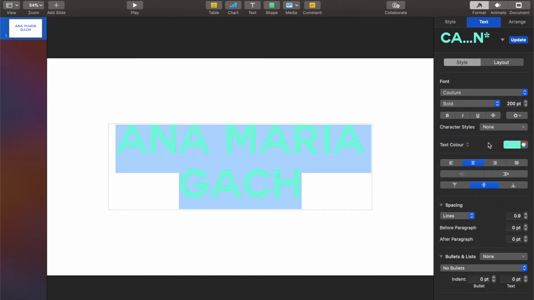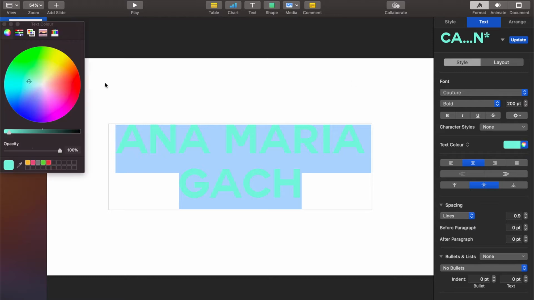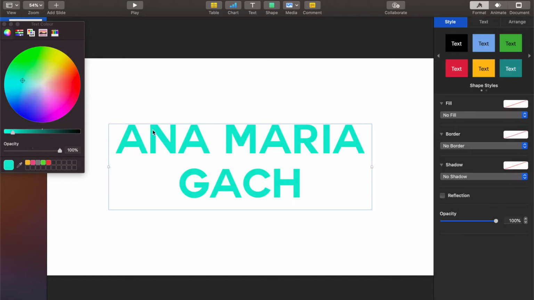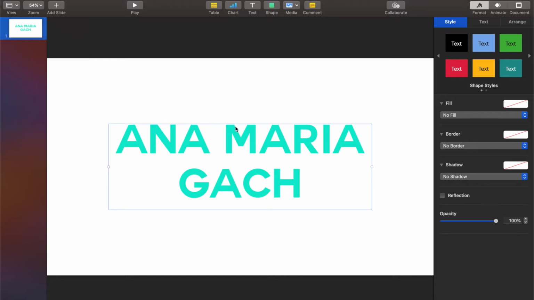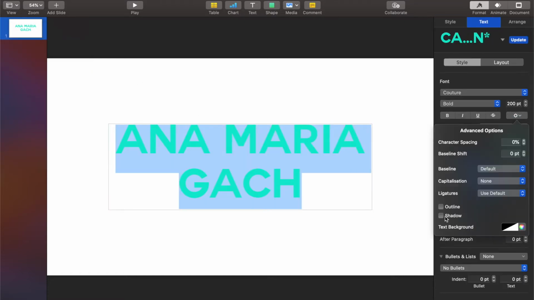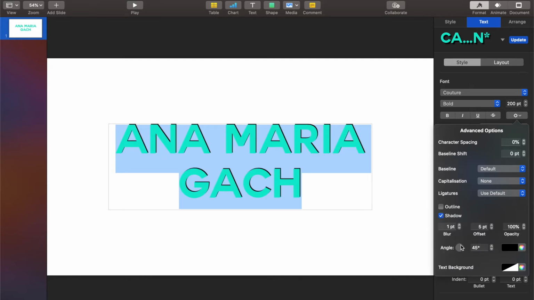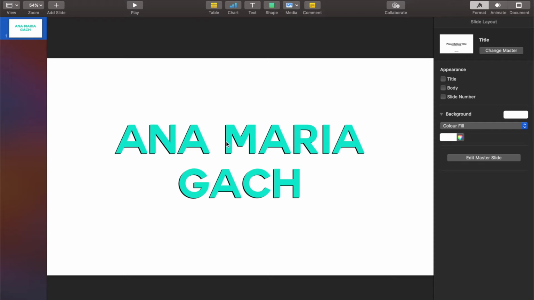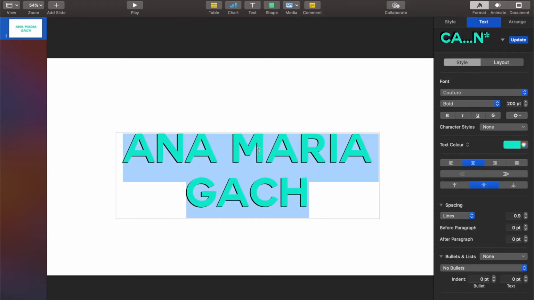I'm going to do a normal text color. Let's open up this little window here. Maybe make it a bit darker. Ta-da, looks great. If you ever wanted to add a shadow, to give it a bit of depth, you can do all that stuff too. It's the same thing as in Pages. So I really like to introduce Pages first, and then we get started on everything else.